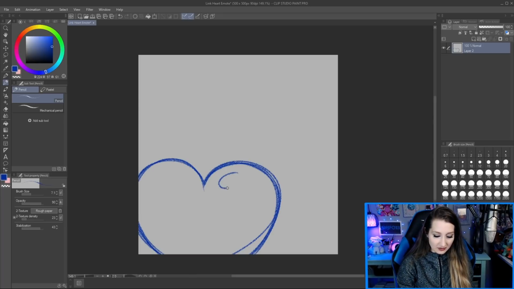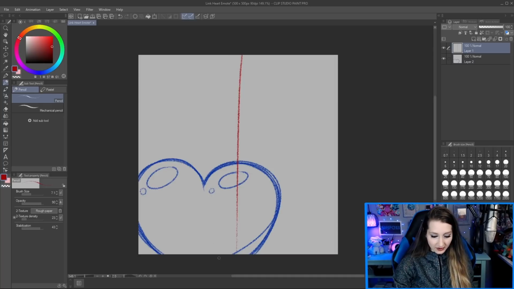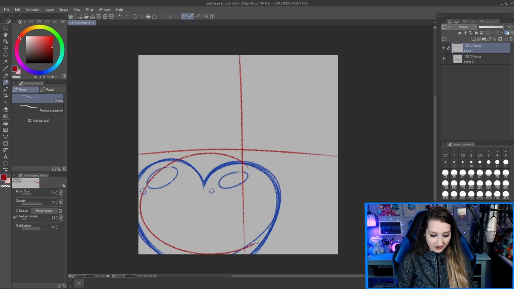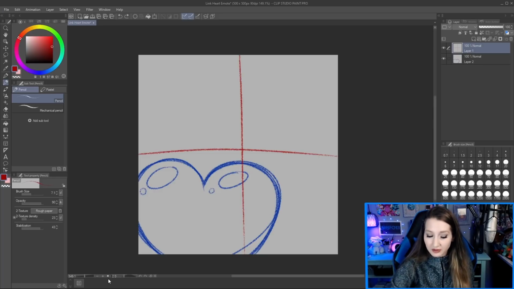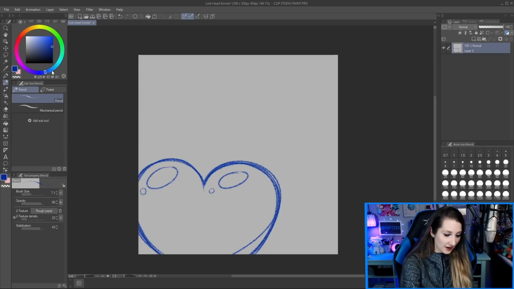So this is my sort of heart that I'm going with. It's going to have little shines on it, and that's more or less what it's going to be. And if you were to think of this whole canvas split up into a grid of quarters, then this heart is taking up most of this bottom left corner's section. So we can just get rid of that now. Just wanted to show you that.